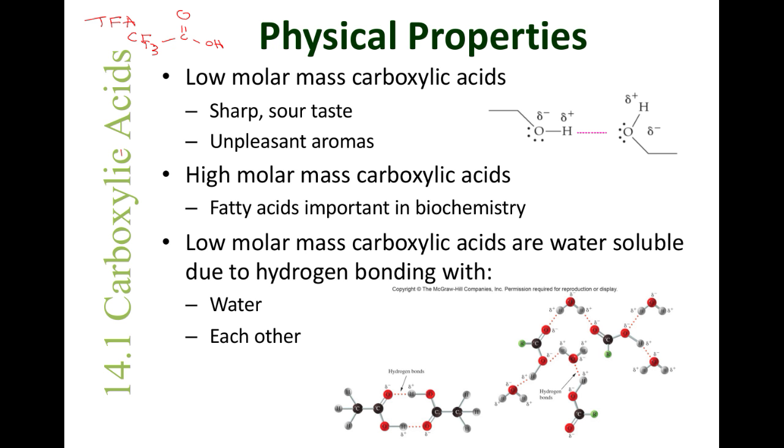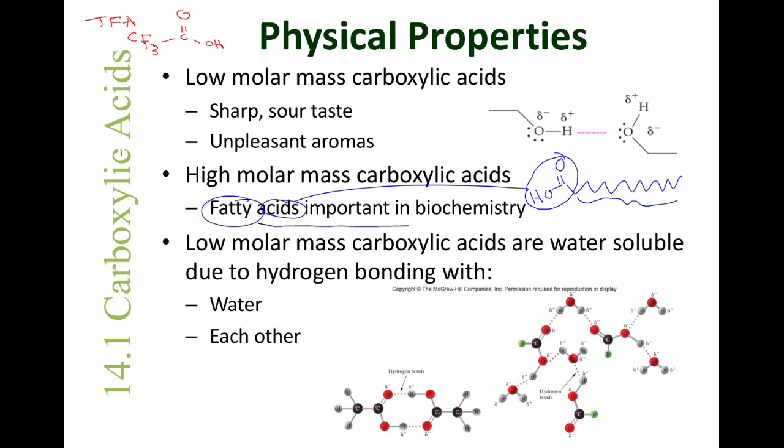the classic biology drawing where they say, okay, we have a carboxylic acid, and then they'll draw some kind of long tail like that. Well, that represents a fatty acid, and the reason we call it a fatty acid is that we have a carboxylic acid on the end, so that's where the acid comes from. But this part down here is associated with the word fat, because fats are generally insoluble in water, and as you know, this is a long alkane portion of the molecule that would be insoluble in water.